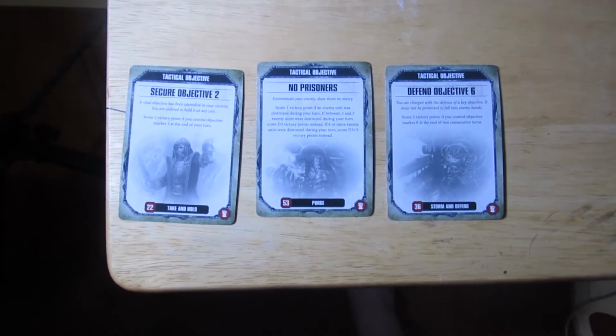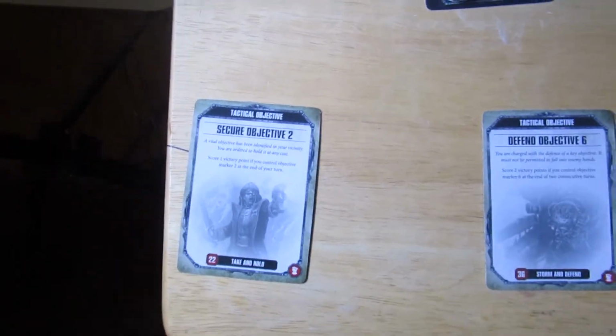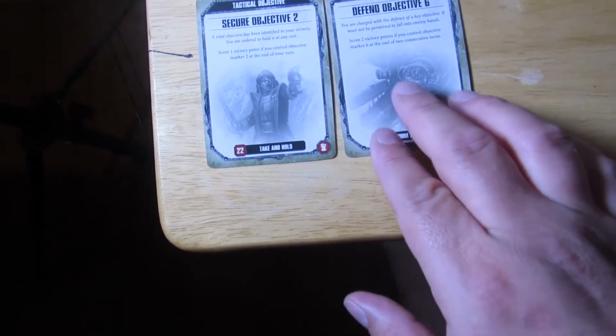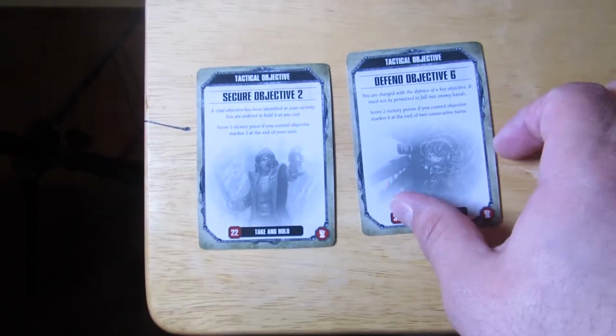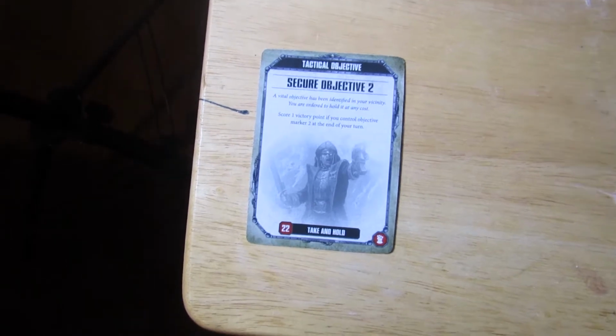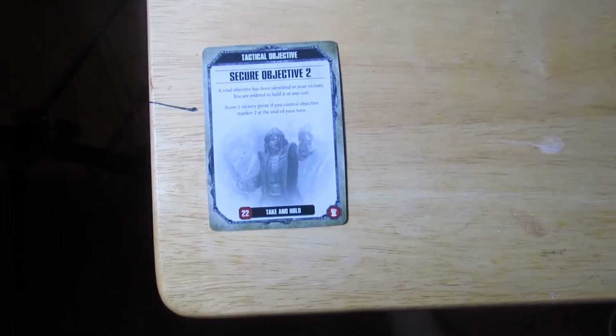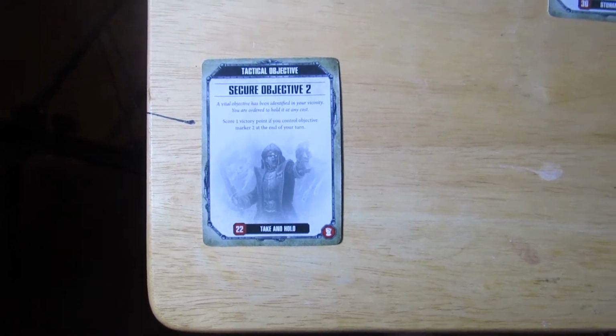And at the bottom of turn 2 for me, I did score No Prisoners, which was kill whatever, and I'm going to keep both these objectives. I'm just discarding objective 6. Defend objective 6. I thought it was hold objective 6, and that would have changed things. And so I'll hold on to secure objective 2. And the score now is 3-2.